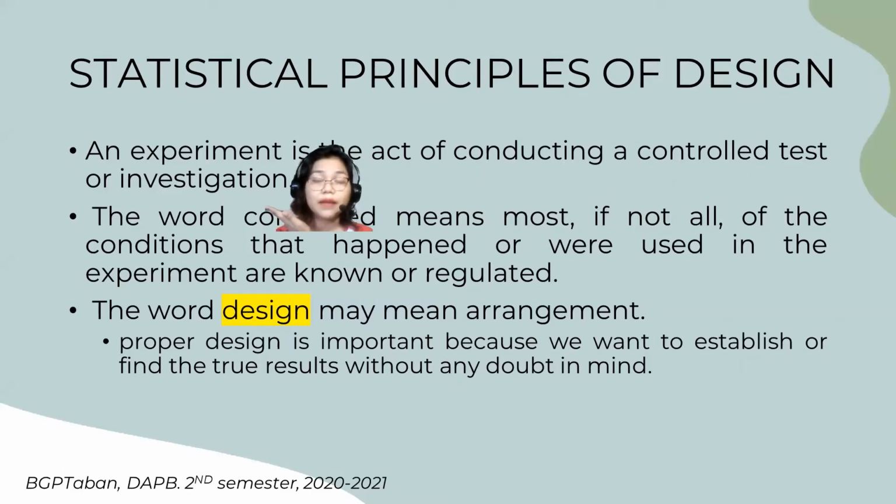Again, I've mentioned earlier that it is a controlled test because the researcher has the ability to manipulate the experimental units, to manipulate the treatments, according to predetermined objectives or goals. And the word controlled means most, if not all, of the conditions that happened or were used in the experiment are known or regulated.